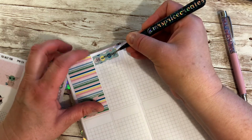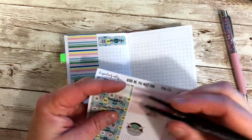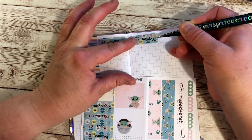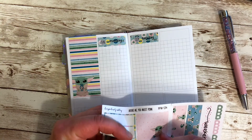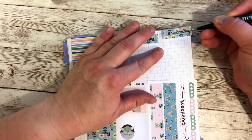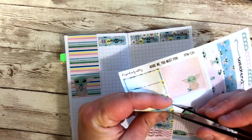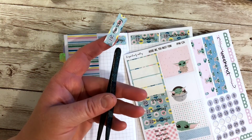I really love these tweezers. They're super sharp though, so watch out because you'll totally stab yourself. I already got myself once and it gets you good. But I love the size of the tweezers. I was using these little tiny baby ones and they kind of defeat the purpose of using them, but they worked. But then I saw that she had these, I found out about them from Karina at Savannah Paper Co. And I'm like, where did you get those? I must have them. And then I had to wait like a week and then she came back in stock. So I think she said she has a few left. Let me look on her website right now and see. I'll tell you how many she has left.